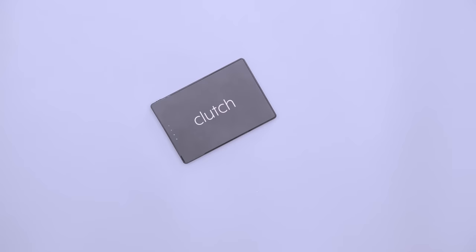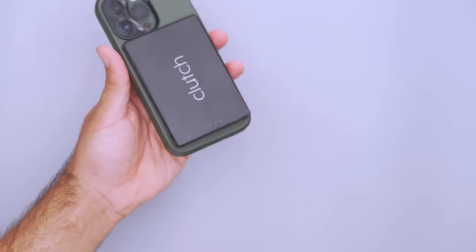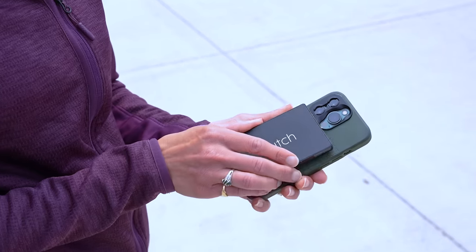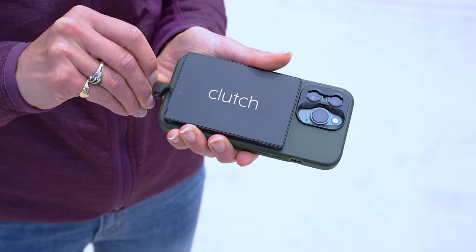The Clutch Charger Pro is MagSafe compatible, so it sticks to your phone while charging — which is helpful when you want to keep using it while you get more juice, like in line at a theme park. Staff writer Christine likes the convenience of a Clutch Charger so much that she added it to their post of things to bring to an amusement park. While it's not the most powerful battery bank, it can get your phone up to nearly full power — perfect for topping up at the end of a day of following maps, booking restaurant reservations, and posting perfect selfies.